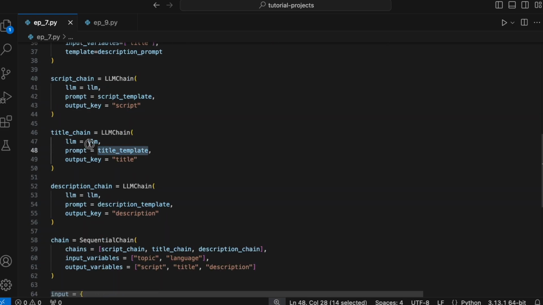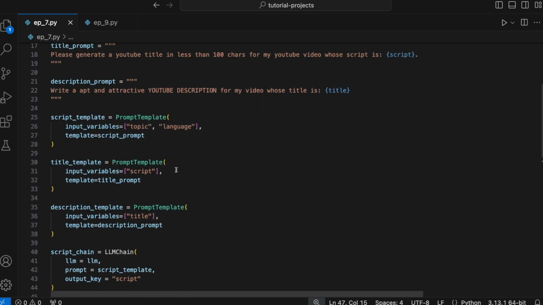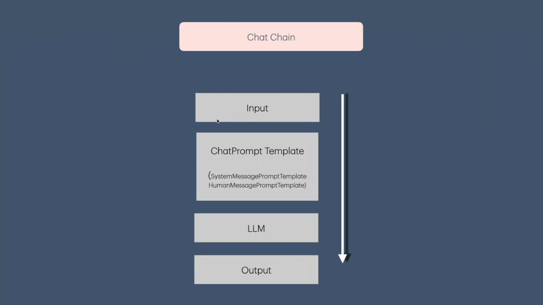Now something similar happens with a chat-based chain as well. It's just a bit more complex to achieve what we're trying to build. So in a chat-based chain, instead of a prompt template, we create a chat prompt template. The goal behind the chat prompt template is to create a list of messages which are eventually going to be sent to the LLM. In our case, it will be sent to ChatGPT via LangChain.